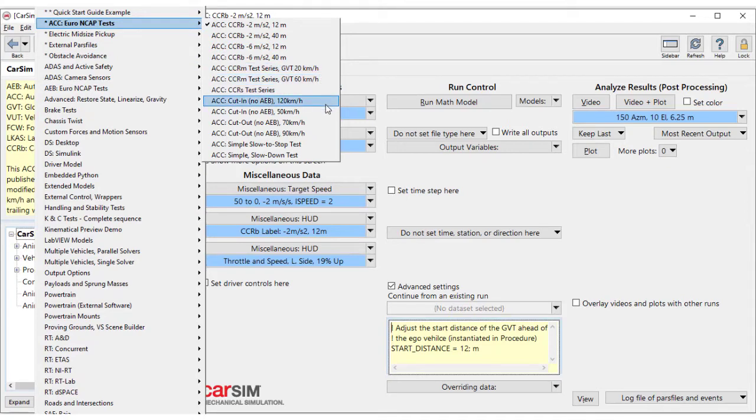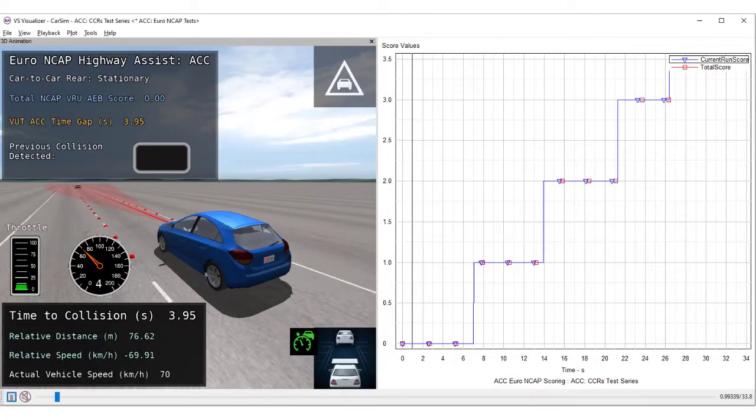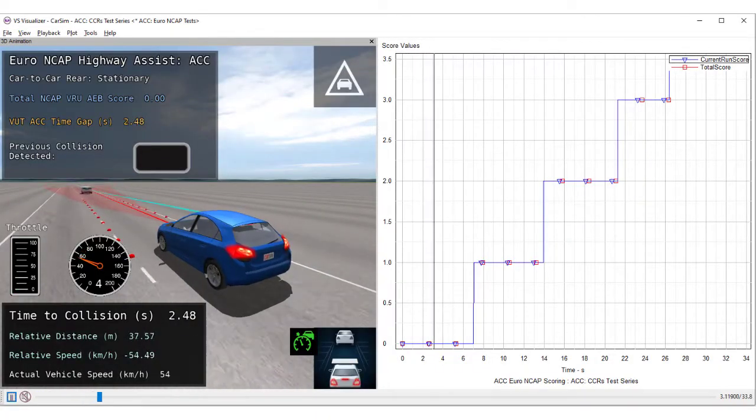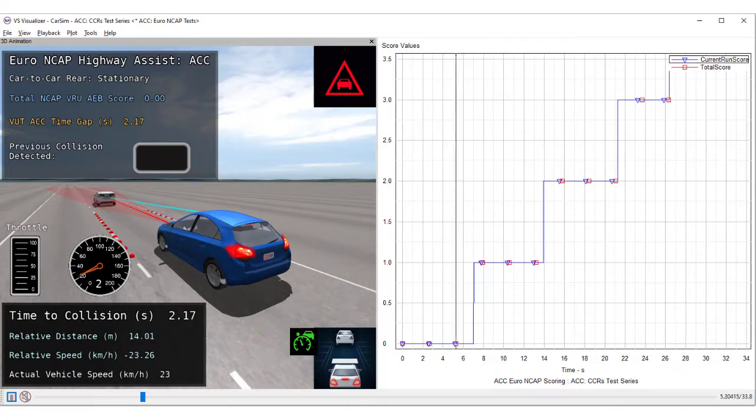The CCRB tests include 1 run per example, whereas the CCRM and CCRS tests have multiple runs in each example. This was coordinated with VS events and can be seen in the visualizer when the VUT restarts at its initial position after completing 1 run of the test.